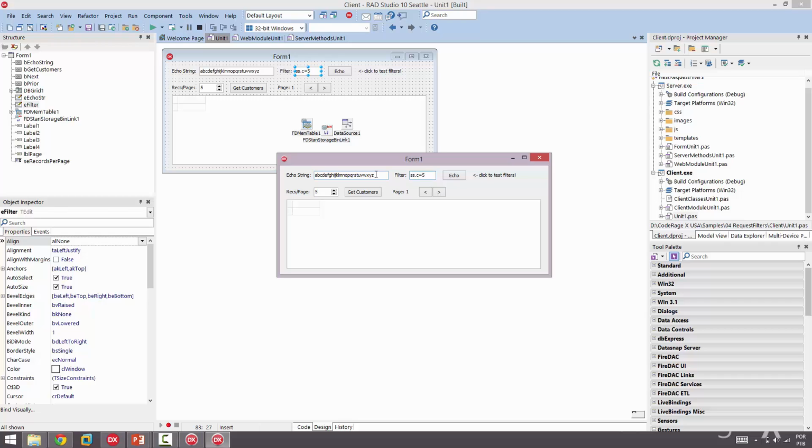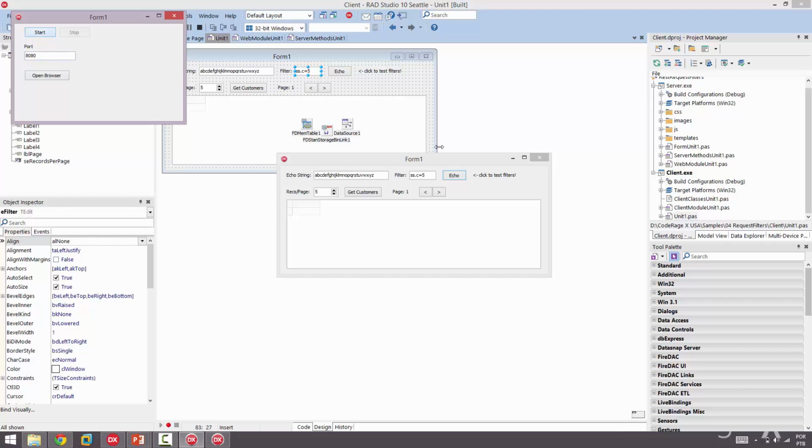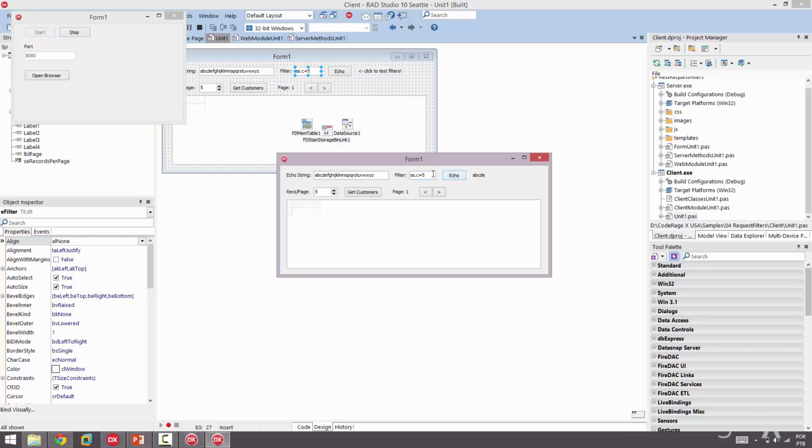For example, the count function will return the first 5 letters. First we need to start our server, and then echo string the first 5 letters. If we use the offset function, it will skip the 5. And if we use the range function, for example, skipping 5, getting 10, it will get the 10 characters after the first 5 characters.